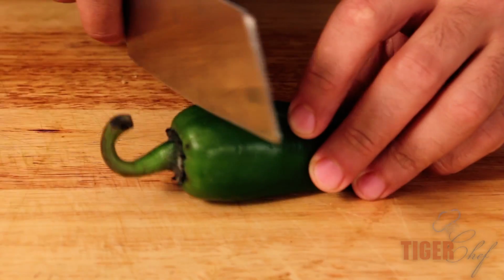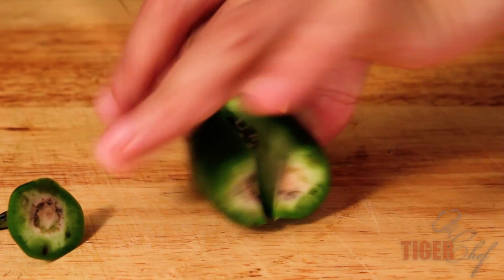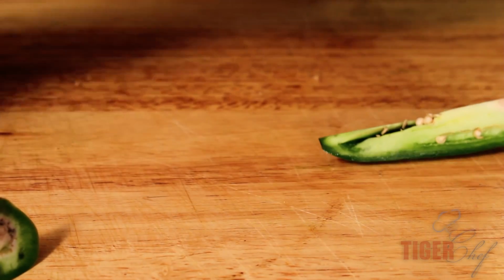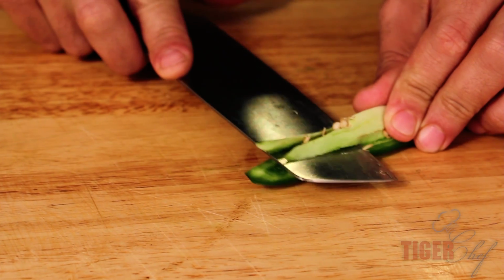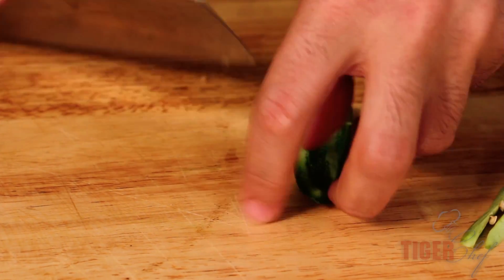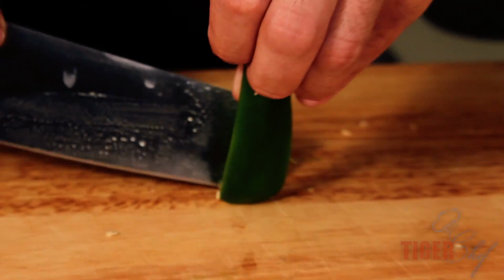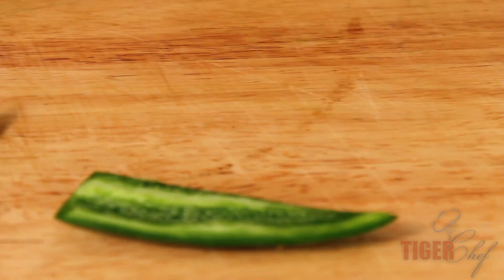For the jalapeno, you're going to cut off the stem. Now we want the flavor of the jalapeno more than the heat, so we're going to cut this into quarters. All the heat is mostly in the seeds, so I'm going to take off all the seeds. I'm going to use 1/4 of a jalapeno for this recipe. And boom, just like that, you just want the flesh.